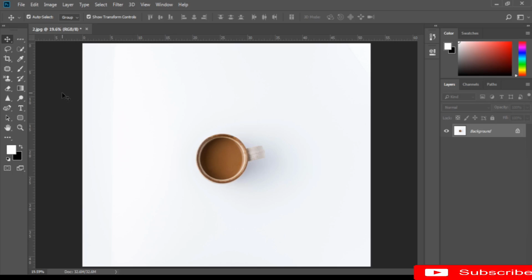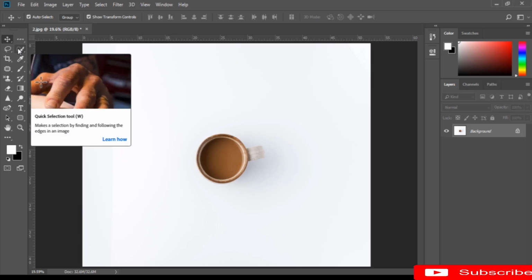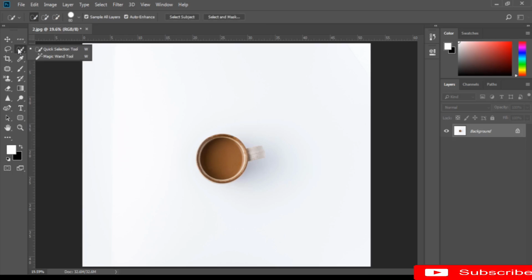If I move my cursor on the toolbar, here we can find the quick selection tool. If I right-click on it, we can see we have a W shortcut key. Okay, let's select this tool and demonstrate how it works. If I click one time, we can see it has selected an area. Okay, deselect it. And now, if I click and drag my mouse on an image, we can see we have selected all of the image very quickly.